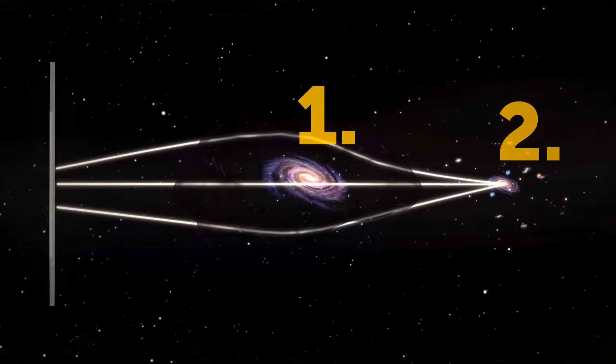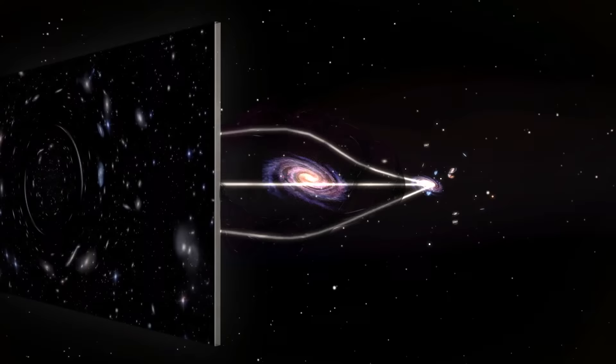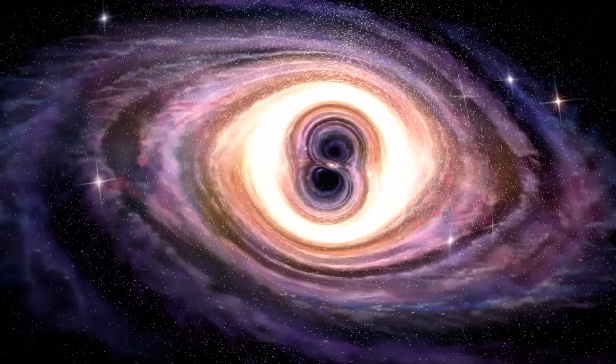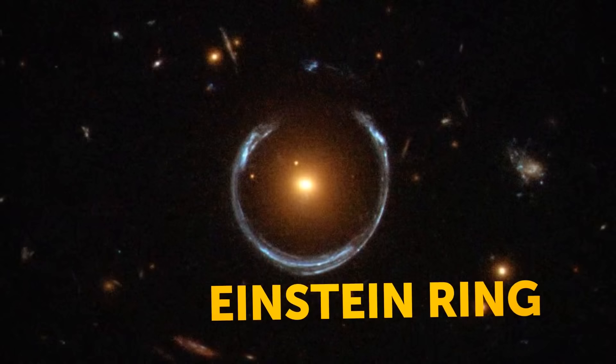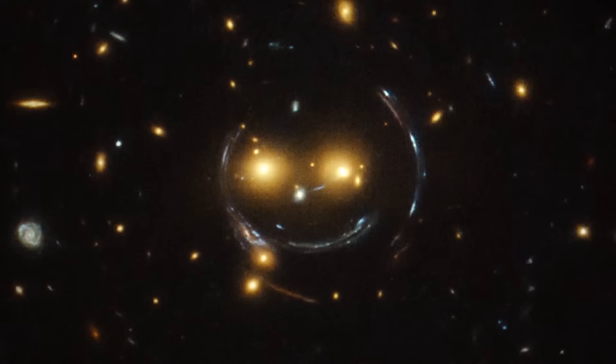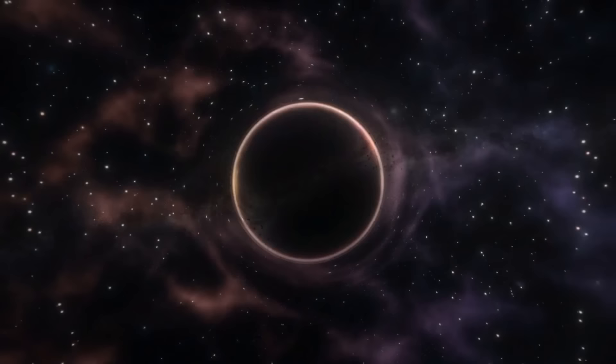Imagine two galaxies lining up perfectly, just like in a photoshoot. The light from the faraway galaxy, the background one, travels towards us. But on its journey, it passes through the foreground galaxy, which is like a giant space lens. And guess what? The foreground galaxy's gravity bends the light, just like a magnifying glass, making it bigger and brighter. It's like having a cosmic zoom lens for our telescopes. This bending of light creates a super cool shape called an Einstein ring. It's like a halo, or a ring of light surrounding the foreground galaxy, basically a nature's way of showing off its magical powers. With gravitational lensing and these beautiful Einstein rings, scientists can see distant objects more clearly and learn amazing things about the universe.